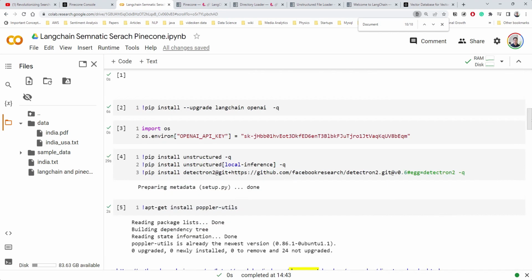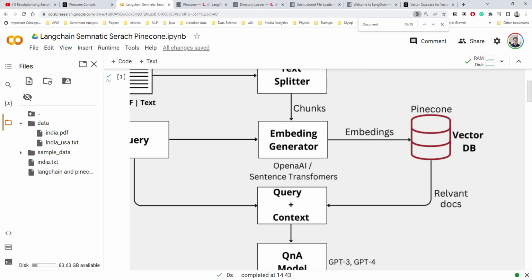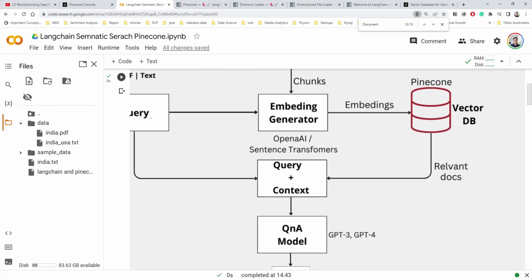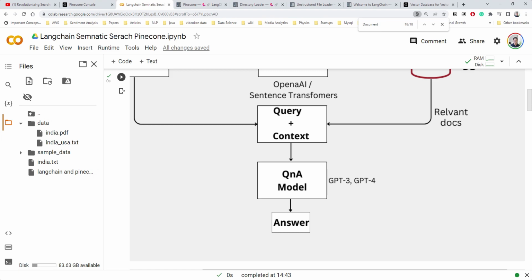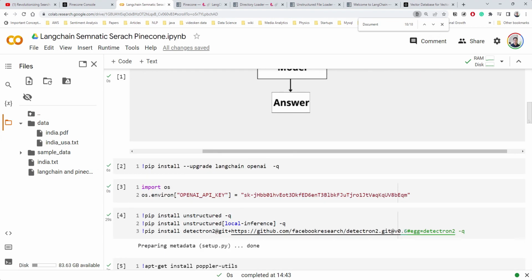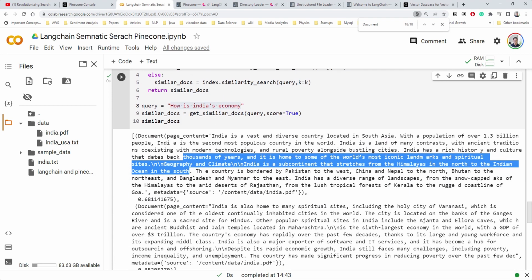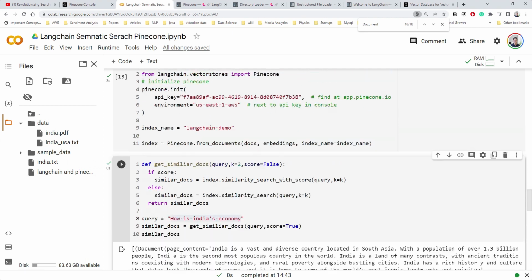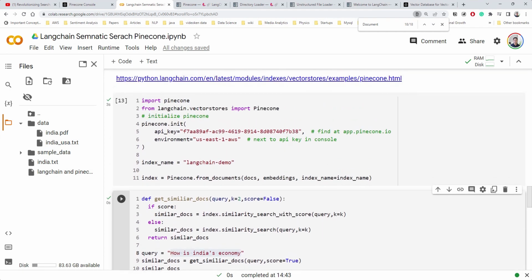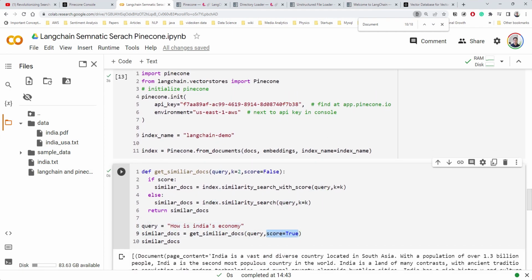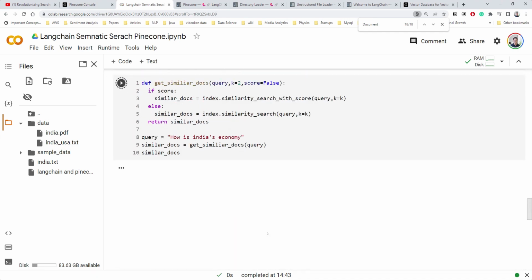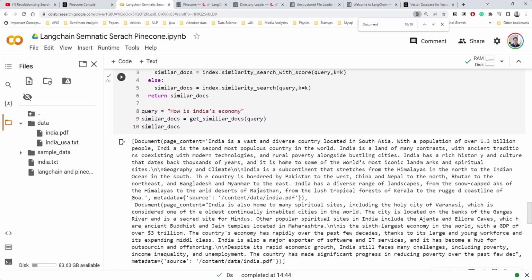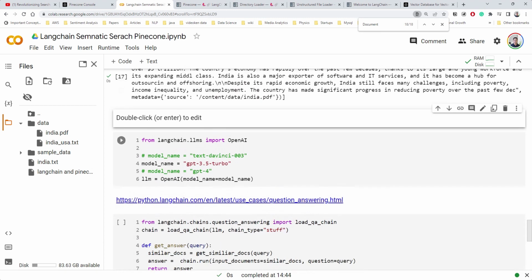Now if I have to go back again, why do we need those relevant documents? Because we're going to take the query and the relevant documents we got, and then eventually give them to some large language model which can answer the query based on that particular context, right? But the downstream function we require doesn't require the score. We are okay without the score, we just want those similar documents returned. Now let's create our final function.